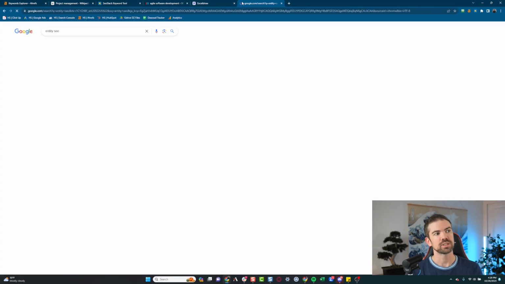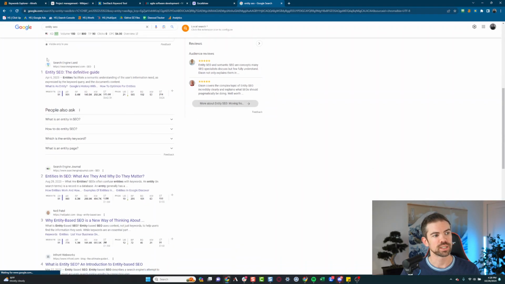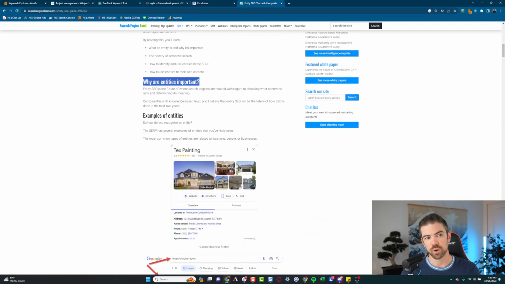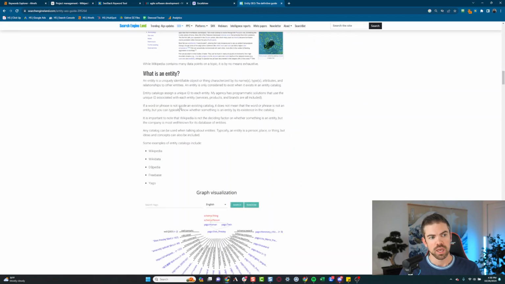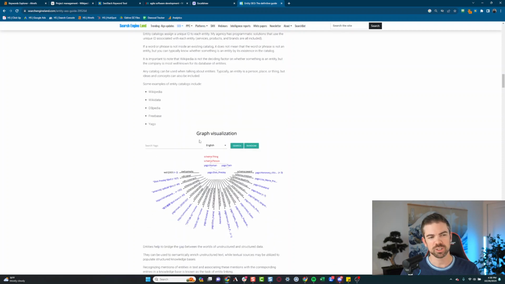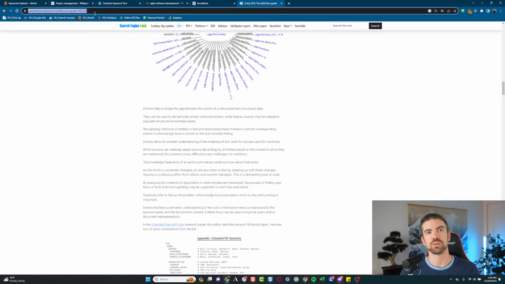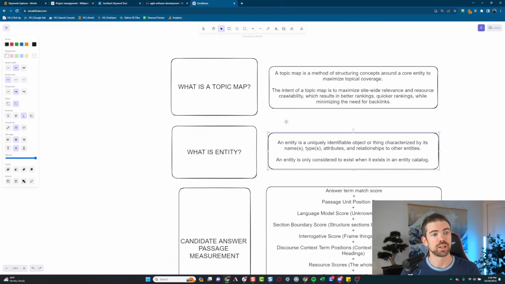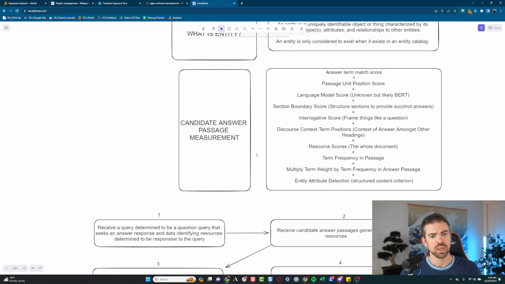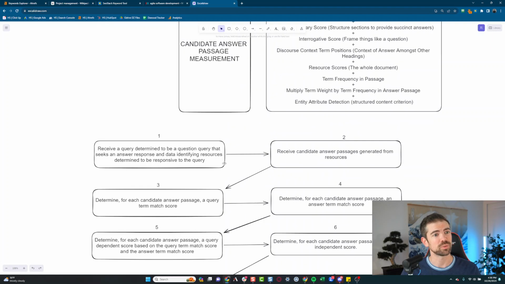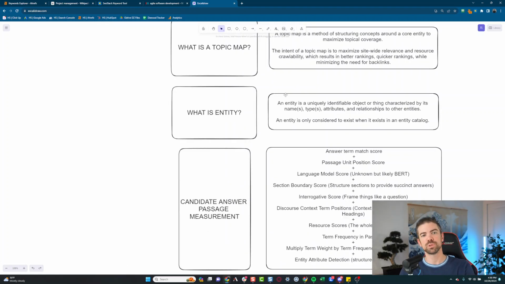So I show this every time, but if you just Google entity SEO, you'll see my guide right here. And you can read all about it. So up here, I go over the history of it, why are entities important, examples of them, and I just explain everything and do a deep dive with theory, give some definitions. If you want to know more about it, just Google entity SEO. Hopefully this helps. I'm going to exit out of this. You can read it on your own. Next, I have a whole chart here, but we're not going to go into it yet. We're going to dig into the actual meat and potatoes.